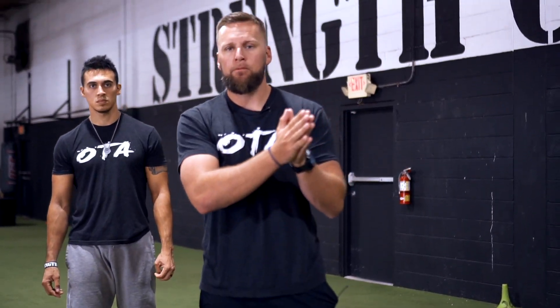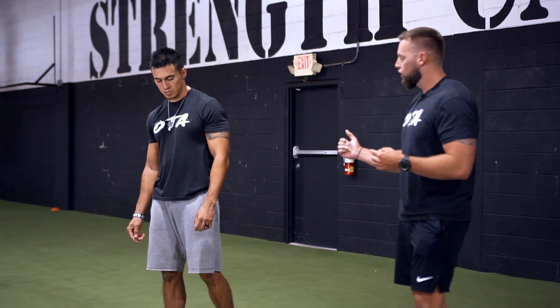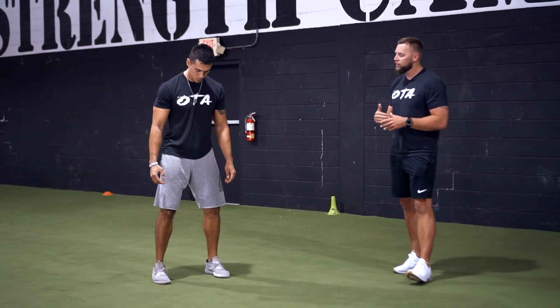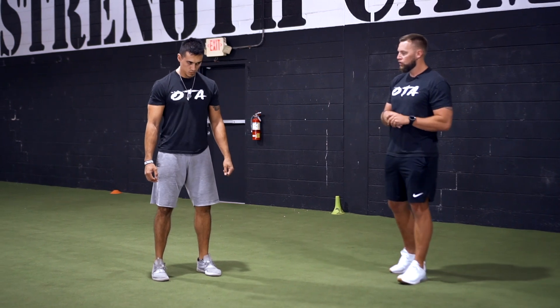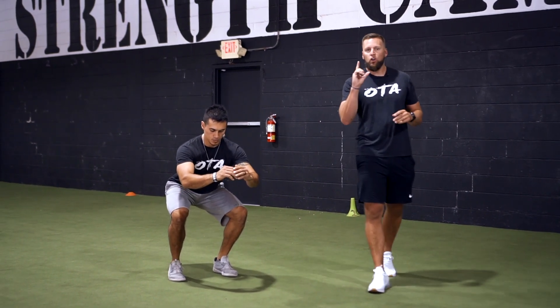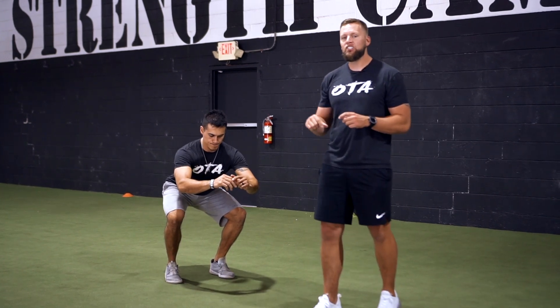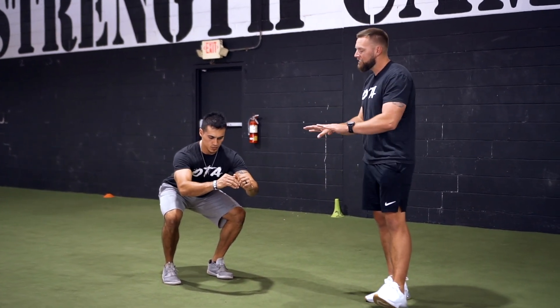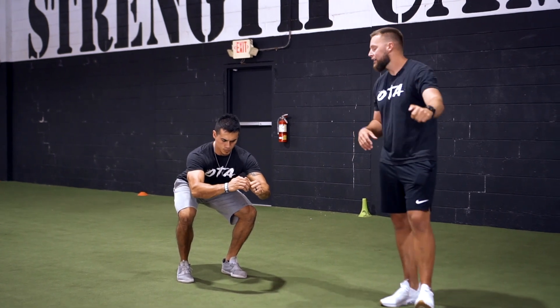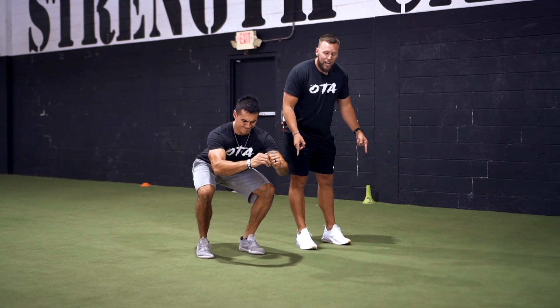The first one we're going to do is what we call iso extremes, taken from a coach I had back in college — his name was Jay Schroeder — and I've progressed it a little bit farther along. We're going to go into an iso extreme squat. He's going to get his feet lined up just like he would in a squat position — toes forward, feet underneath the hips. From here, he's going to lower himself into a parallel or just above parallel squat. The only difference is he's actually pulling himself into this position, actively driving his feet down and out — not just passively trying to sit there. He's screwing his feet down into the ground.